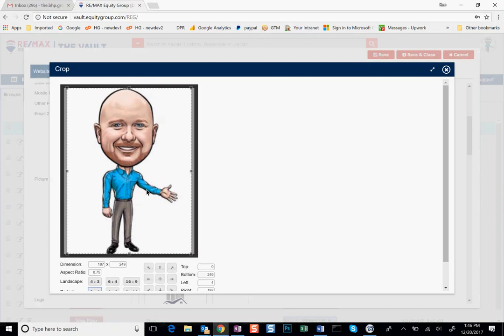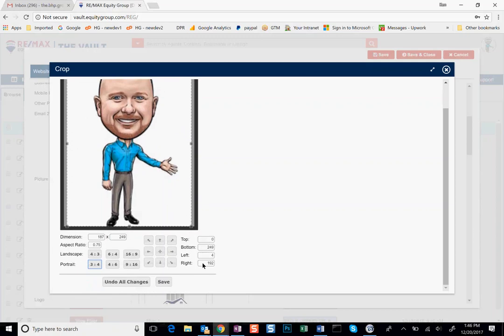So I click on 3:4 right there. That's exactly where I want to be. I can move it around this way and just kind of go to my head, but that would be a little bit too close. So I can kind of go out to this range right here again, and then just click it, it locks it, and then down here is save. You may have to scroll down a little bit to see the save.